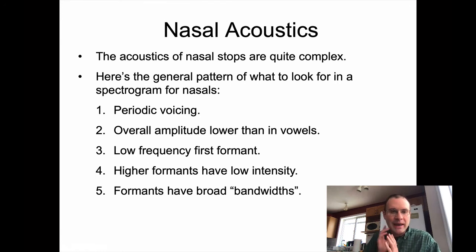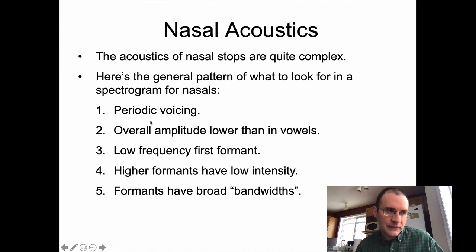But if you just took the passageway through your nose alone, you would basically be getting a vowel with a slightly longer tube than you get through your mouth. And also there's kind of permanent lip rounding because your nostrils are rounded at the far end. So the formants will be low, especially the first formant will be lower. And because you're getting that lip rounding, that tight closure at the end of the tube, the overall amplitude is going to be lower than in vowels.